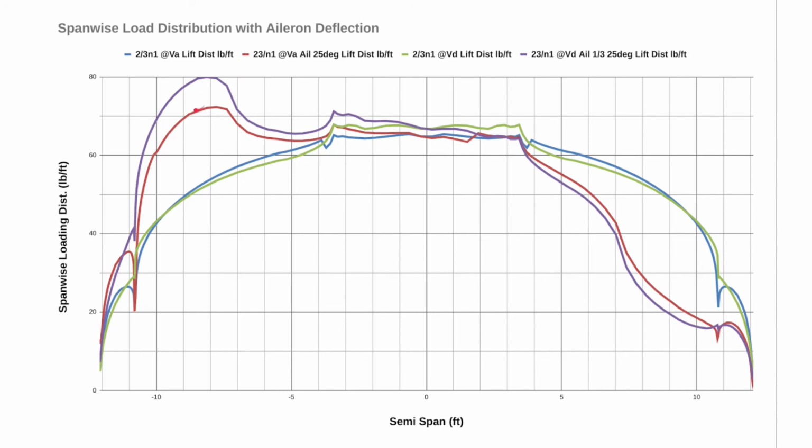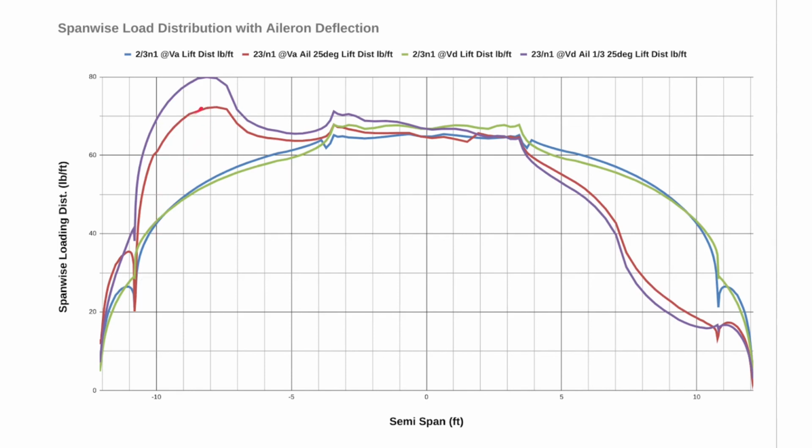There's one more thing we're going to have to take into account, and that's going to be the chordwise distribution. When our wing is at a high angle of attack, generally the load is going to be moved more toward the leading edge and less on the trailing edge. And when we're in more of a flat condition, it's going to be moved back more towards the aileron. But that then means that this purple one should still be our worst case scenario. But what I'll do is use these distributions later and include them in the chordwise distribution to figure out what that maximum load is going to be on flaps and ailerons.